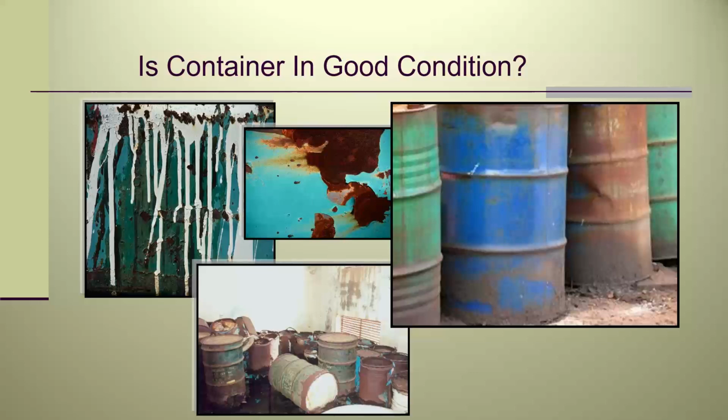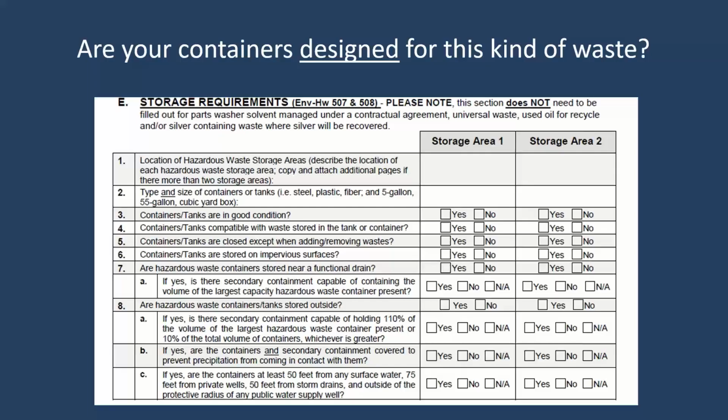Liquid wastes tend to be heavier per gallon, and if they leak, they travel farther and faster, so they need a safer and more secure container. A second consideration is how well the container will close and seal. An open-topped container that's out of round won't allow the lid to go on properly. A drum with stripped threads in the bung hole will likewise not allow you to close it properly. And a plastic bucket with a cracked lid won't do enough to hold liquids and vapors inside. Make sure that if you close the thing, it's actually going to hold the waste inside.